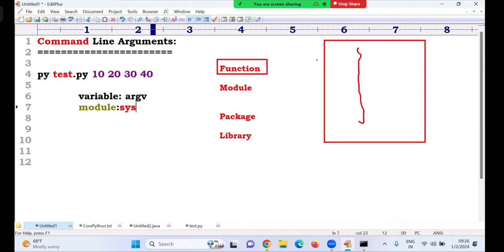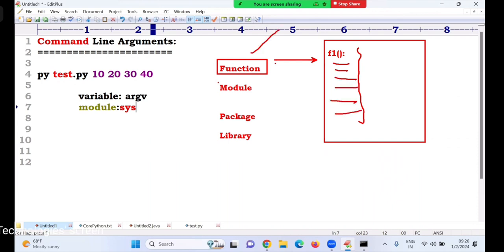Such a type of block is nothing but what? One function. Multiple lines I can make into one place. It is responsible to perform a specific task, that is called one function. For example, my function name is f1. So this f1 is my function, and wherever I need it, I can call it.